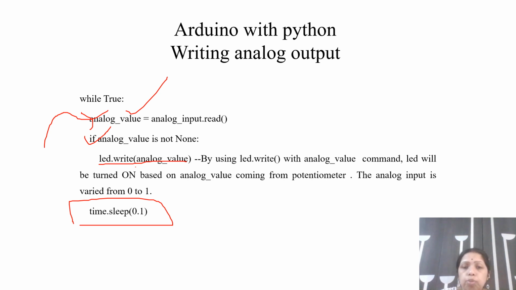I hope these two programs I have discussed are clear. The configuration is the same, but in one case I am sending the potentiometer data for the time duration, and in the second case the potentiometer data is passed for the write operation of the LED. What is the magnitude of that light pulse, whatever light is emitting. Maximum one is maximum brightness.